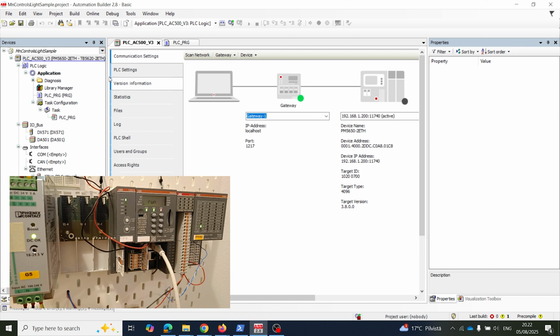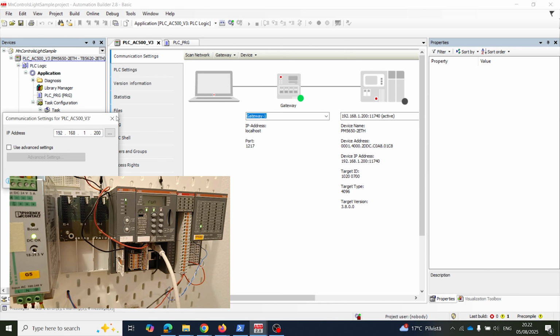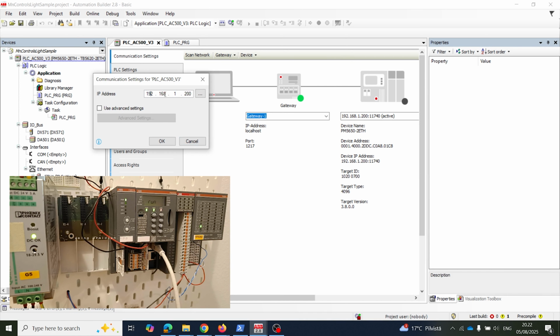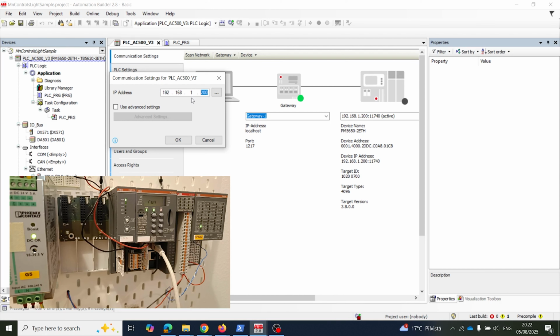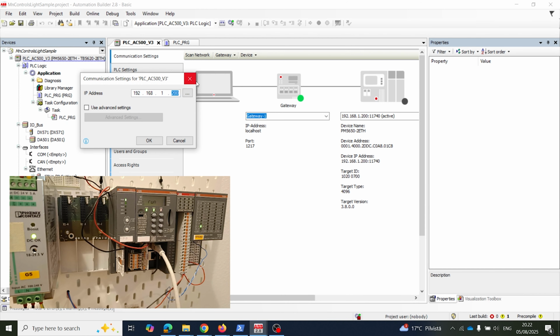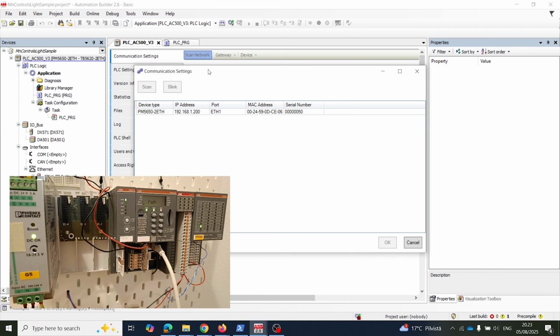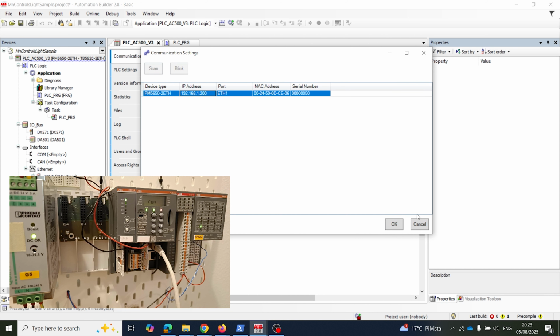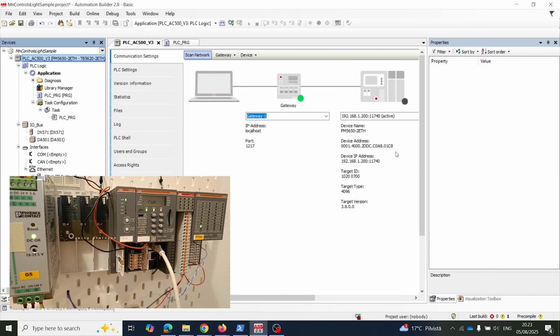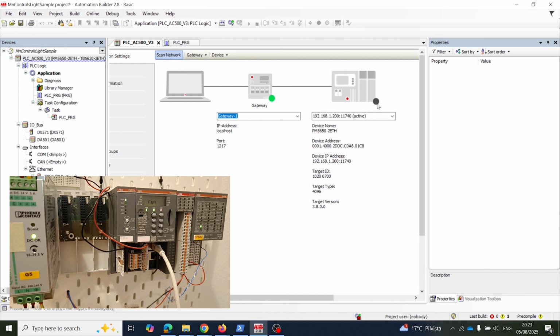And I've configured my communication here. So I've given the PLC this address here. This is the address for Ethernet 1. Remember, I have two Ethernet ports there. So connected via Ethernet 1, and this is the IP address of that Ethernet. And if I scan here, you can see that I can find quite easily my PLC, and then I can click OK to establish connection to it. And if I click this button here to turn to green, meaning that connection has been established to my PLC there.